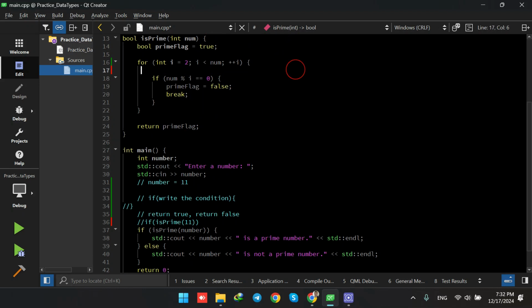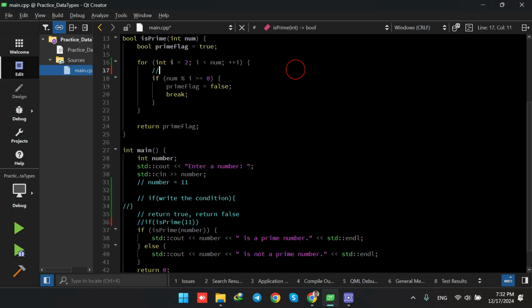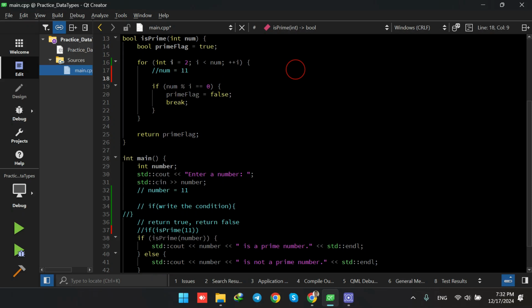The user entered 11. So here num equals 11, and i is going to start from 2, and it is going to be 3, 4, 5, etc. until 10. Why not 11? Because 11 is not lower than 11.